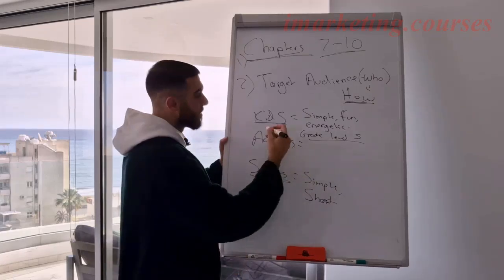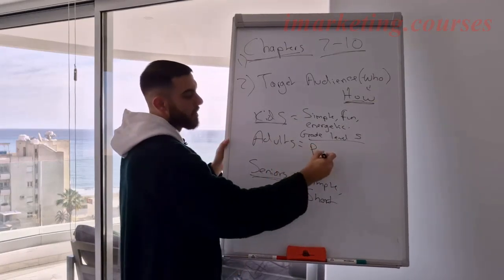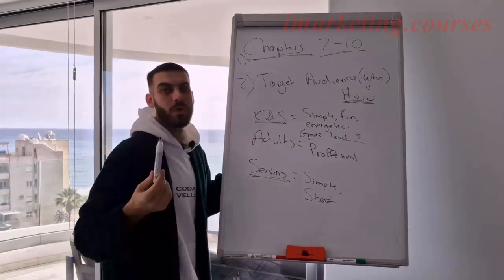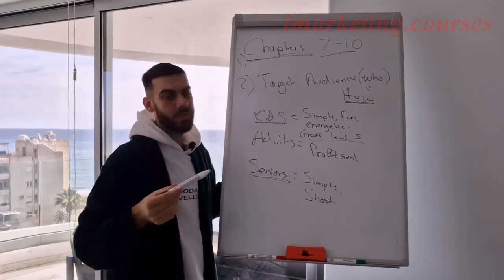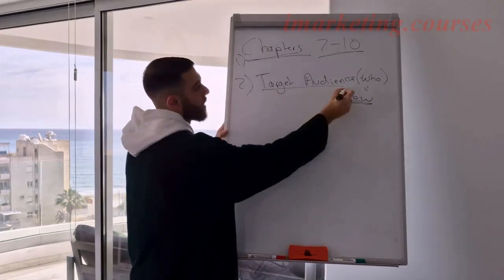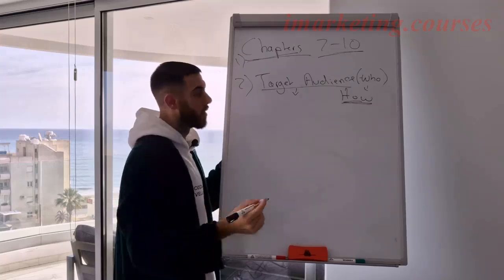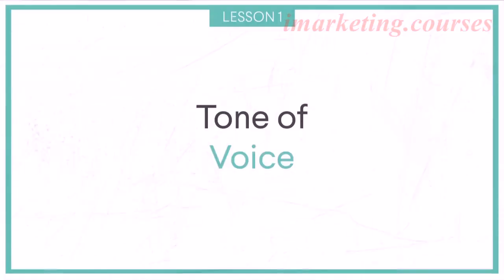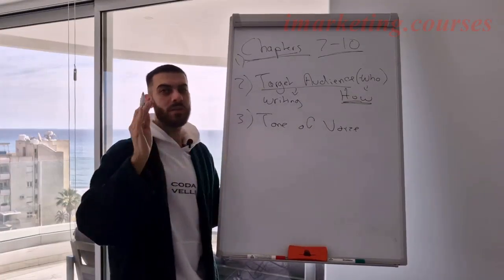And for adults, depending on your niche, you might want it super professionally done, so it's like as if you're in school or something like that. I don't like to write boring books, but for some niches, you might have to write it a little bit sophisticated or things like that. So you need to tell your ghostwriter about your target audience because that's going to allow you and the ghostwriter to figure out the writing style. You can also talk to them about tone of voice. So do you want it energetic and fun, or do you want it professional and sophisticated and proper?